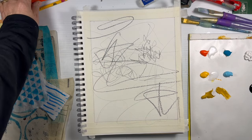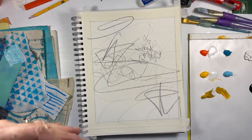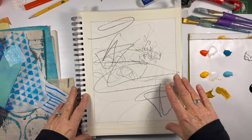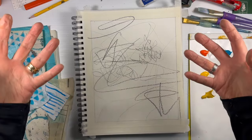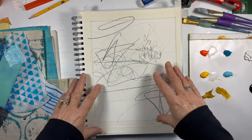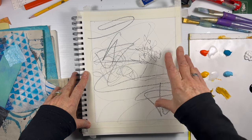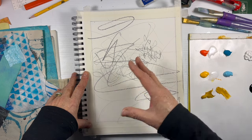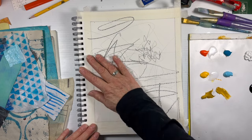Now, of course, when you're starting your own intuitive abstract art journaling practice, you're not going to do all this narration and everything that I'm doing right now. I do it naturally now, and I can follow my intuition, my gut feeling, whatever you want to call that, your inner voice, your higher self. You really want to set up a place that's quiet, that you're comfortable in, with good lighting, and that you can return to on a daily-ish basis. So that's really important. So next was a large mark.